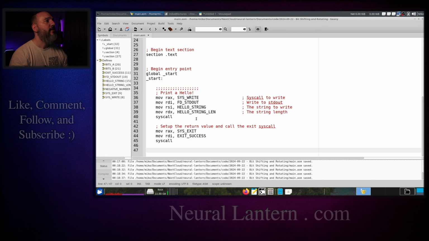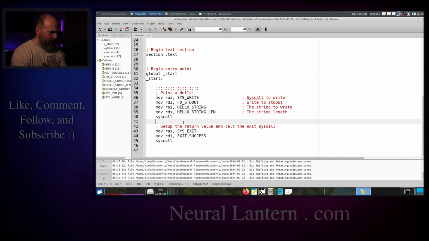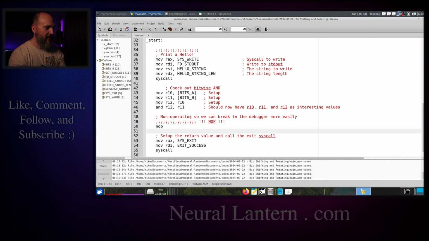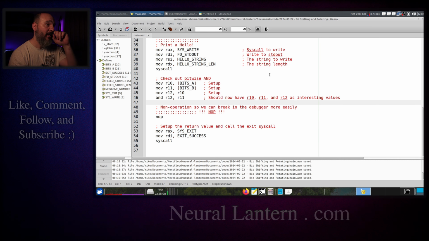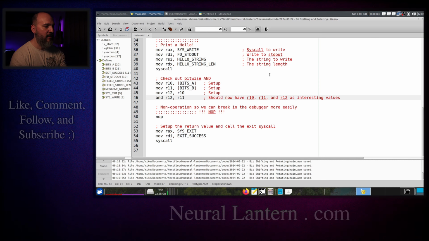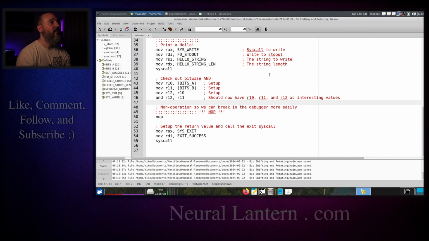Okay. So then the next thing that I'm going to do is I'm going to show you a bitwise AND operation. So I'm going to copy paste that. It should start on line 42. Man, if I get this wrong, the debugging is going to be awful. I was trying to make this a pure assembly program without a bunch of extra work. I guess I could have linked GCC so I could just print results to the terminal, but whatever, too late now. So it starts on 42 and ends on 51. Okay, so I think that's good.